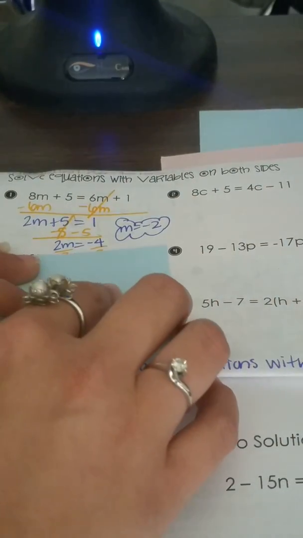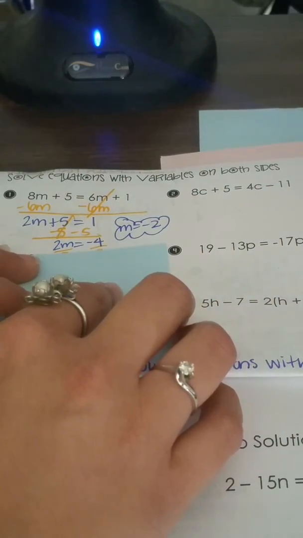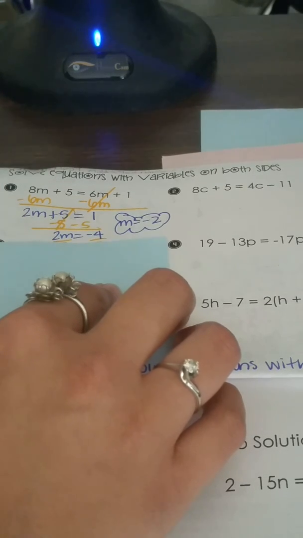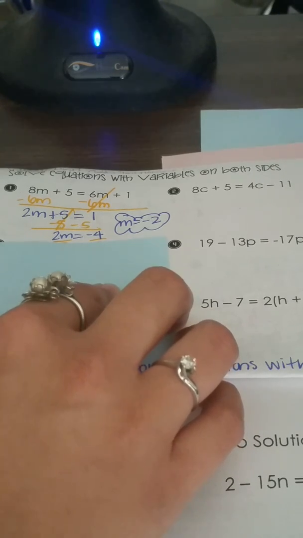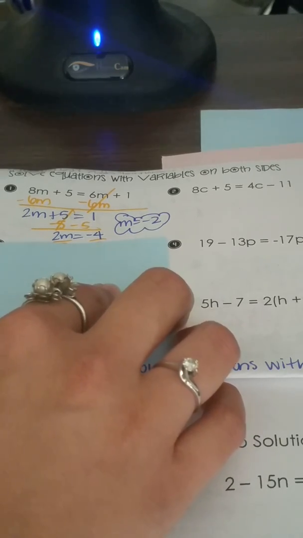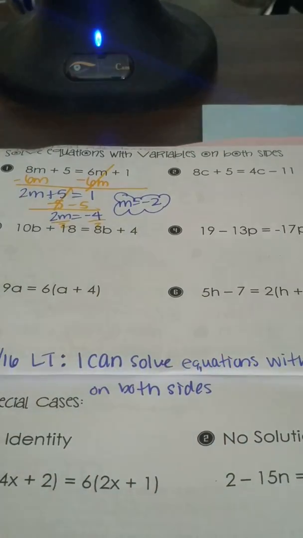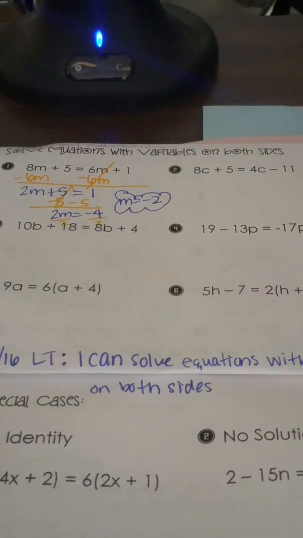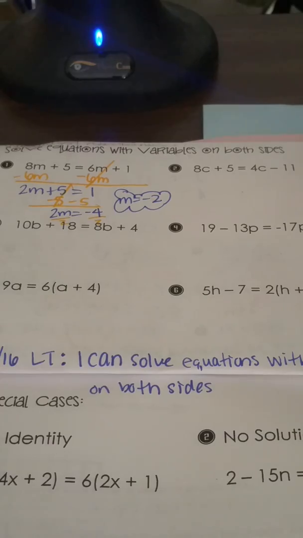Now, why did we divide right here instead of multiply? Because you have to do division. Why? Because it's 2 times M, and it's the opposite of multiplication. Very good. All right, can you guys try number 2 without me? All right, follow the same steps that we just did. Work on number 2 without me.